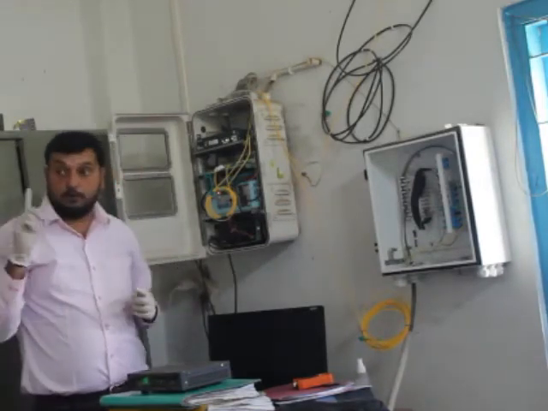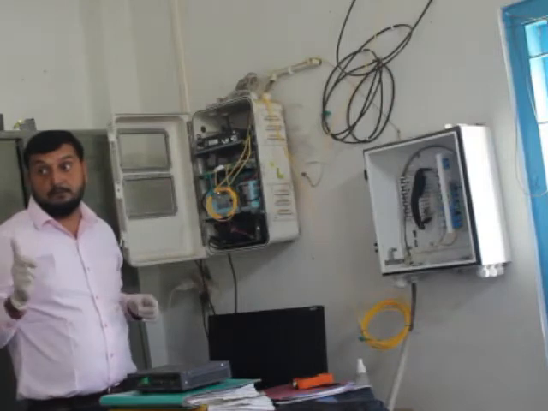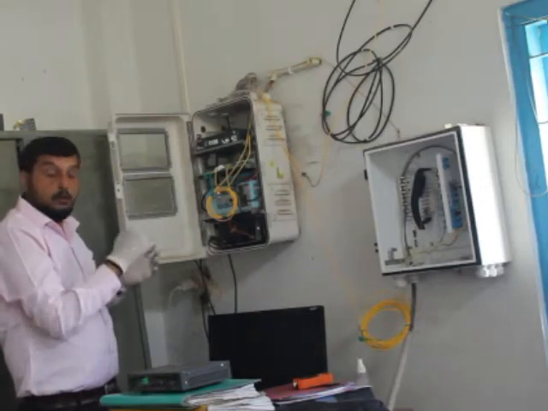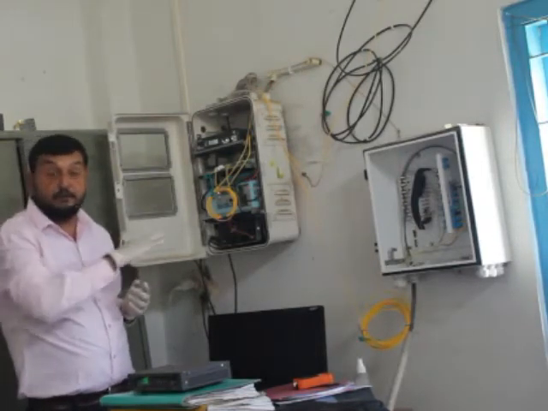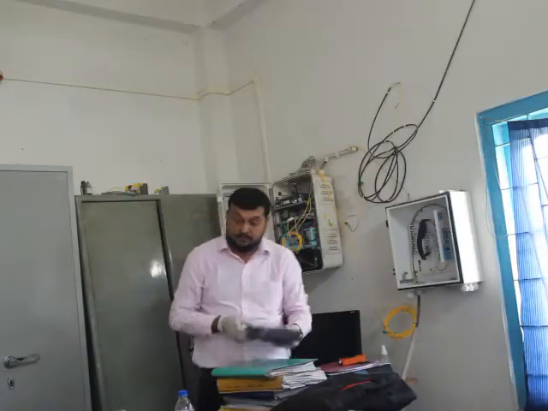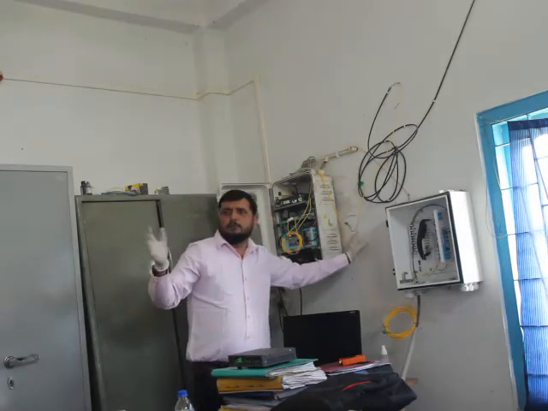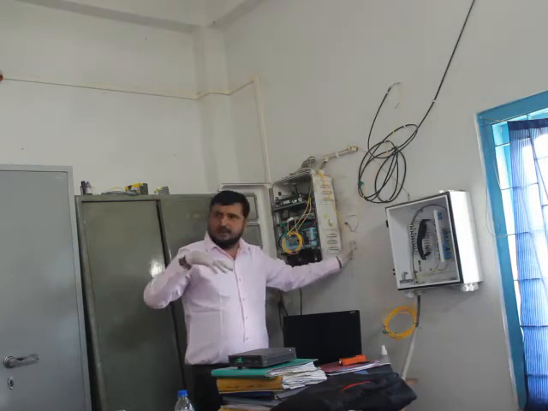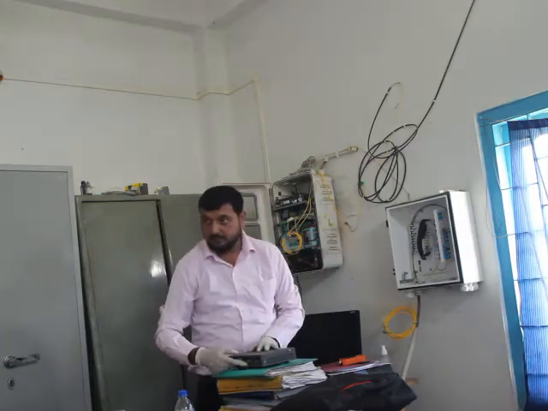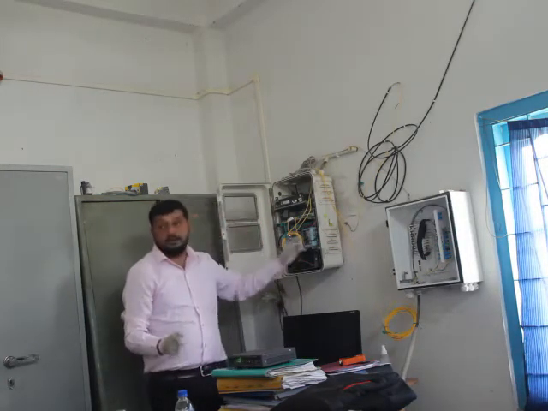So for making his effort fruitful, we need to have this ONT up in BBNL NMS. So for proper maintenance and for proper security of the equipment, we need to shift this GPON equipment to the nearest VLE premises. Now, when the service is created on the second port, we need to install a 6 port, 7 port, 8 port, any number of port switch, any D-Link switch, and from the second port you need to connect the LAN cable over here, and you need to connect the switch.